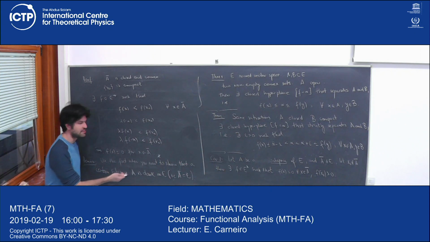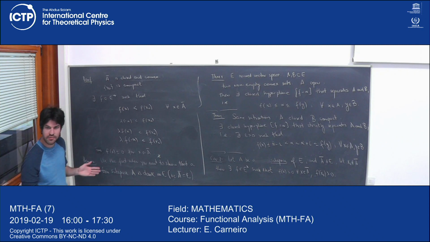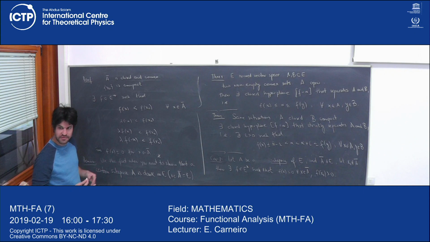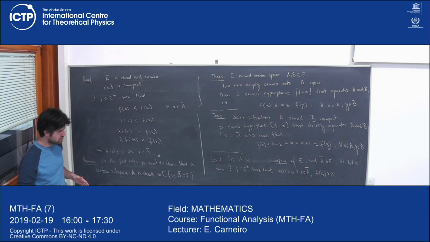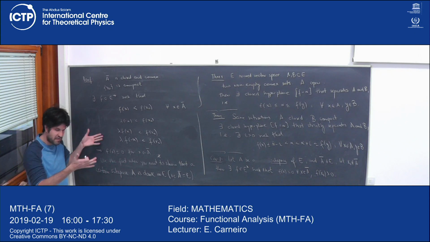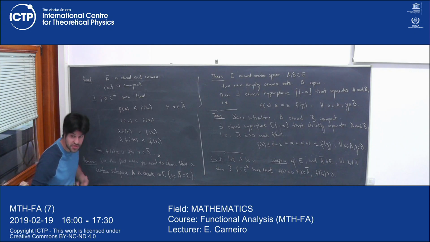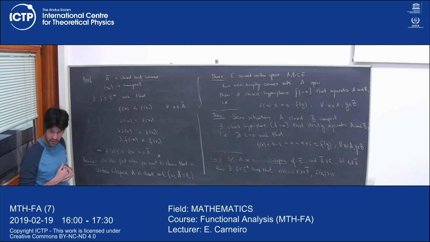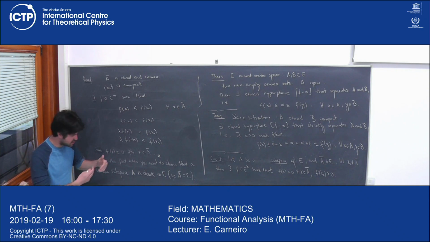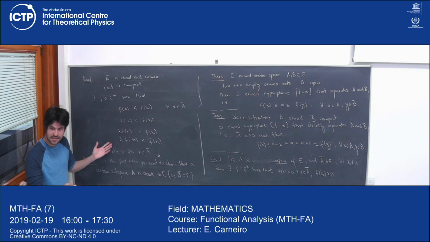Sometimes you even start with a subspace generated by a certain number of vectors. So if this is the subspace generated by a certain family of vectors, and you take the subspace generated by them all, say the Fourier bases or something, right? And you want to show that the subspace generated by these is dense in the whole space.